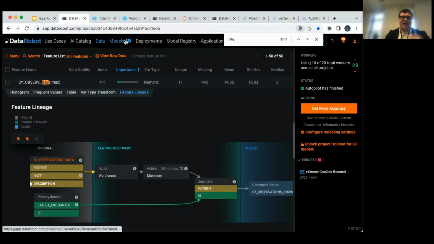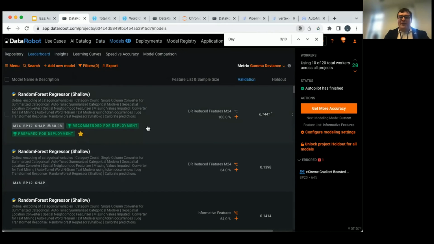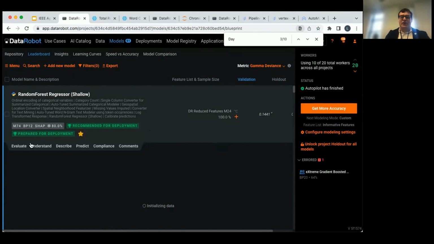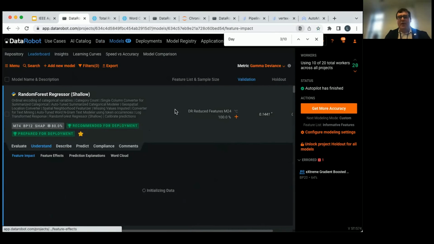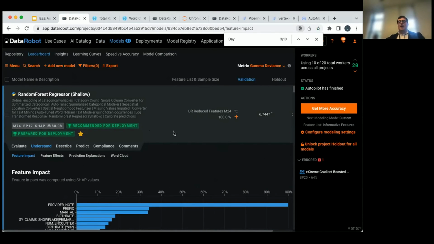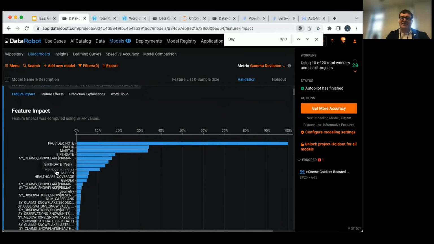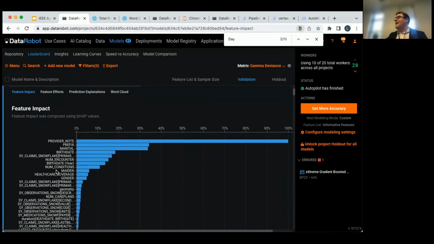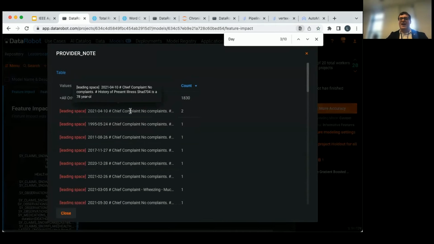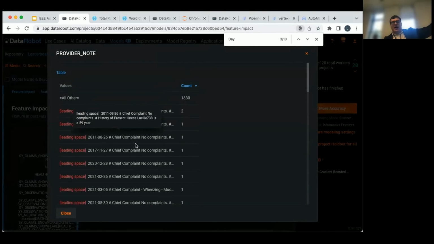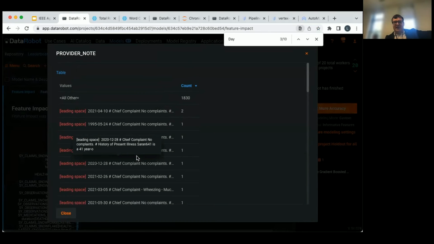Okay. Now, one thing I wanted to also show is that not all of these, admittedly, are going to be super important. So once you have AI models that are building off these features, it'll start to tell you what's really impacting the result. And so here we can see the most important feature is the raw text of the note. And this is another really important thing. So this is the raw text of the provider note. You can see some samples of it here.